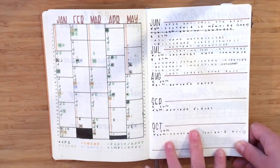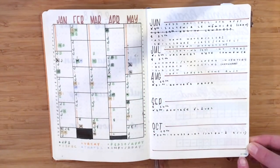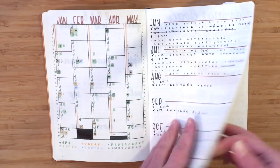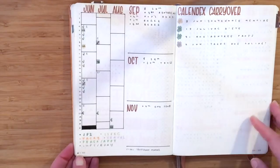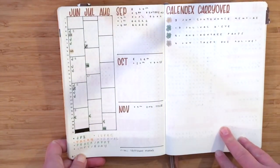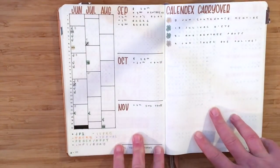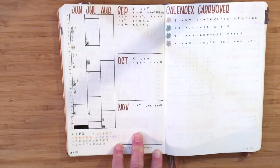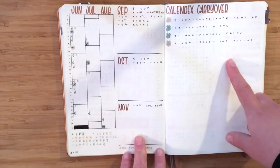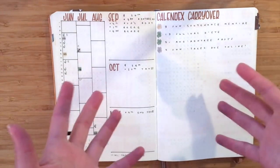So I am still referring to this, and I will still refer to this even when I'm using my new CALENDEX. But I did go ahead and do page threading here. So you'll see I have page 122 and then page 3 over here, so I can refer to both of them. And as always, I do have a CALENDEX carryover page for the first round of CALENDEX items that are going to go in here. Which also means that if anything came up in May that I didn't have another place for, I could just go ahead and stick it on here. That hasn't actually happened yet, but that was kind of the reasoning behind the setup.